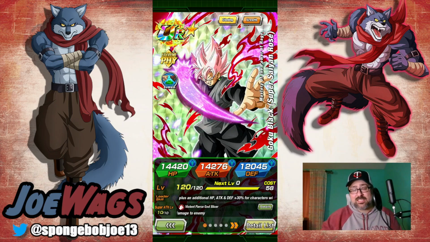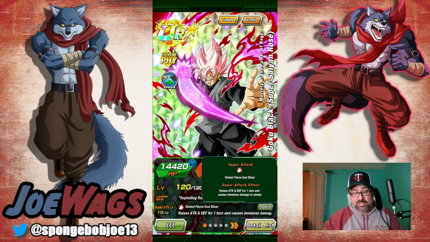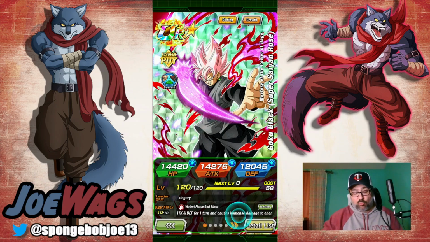Right now, the way I see myself using this guy is actually on a Tech Zamasu team. And I am going to use a Tech Zamasu team in this video because there is a very important character that I can run on Tech Zamasu's team that I think really helps out physical Goku Black. We'll talk about that. So super attack effect raises attack and defense for 1 turn and causes immense damage.